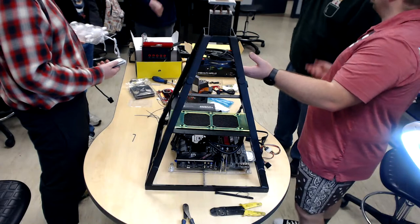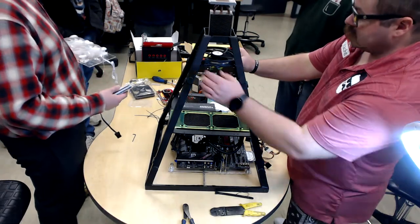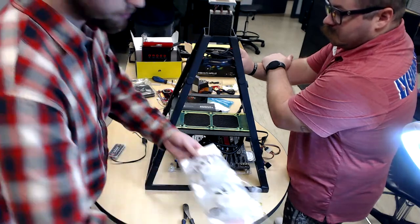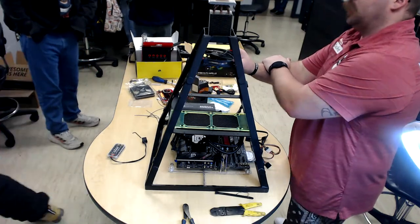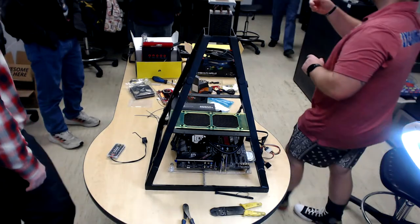So we need to find those chunks of styrofoam or whatever and get those in place here. Put a dab of silicone and this will be done. And then from there, we can do our hot boy fan of the month. To be fair, we could boot up, but we're not doing that today. So clean up, focus on getting the sides.